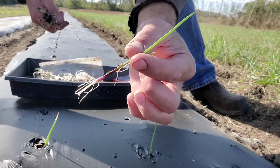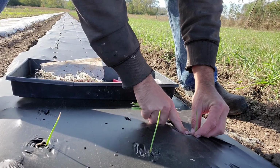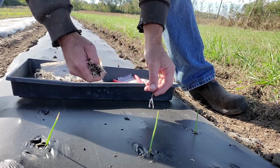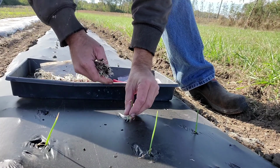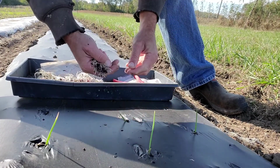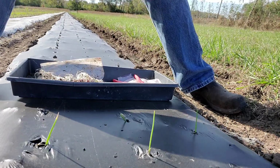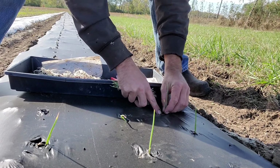So here's what they're looking like individually. Going in, a little push. And if they don't stick like that one didn't, I might have to go back through the other side. But it's just same as always, rinse and repeat.